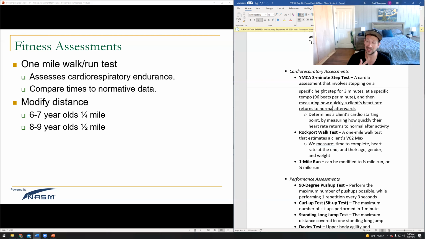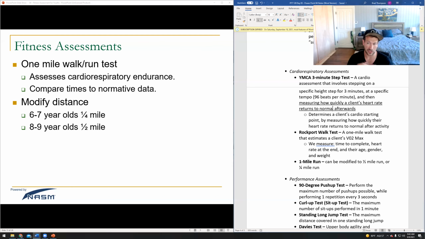And we need to make sure that we test their heart rate after the test is over for exactly the same length of time. So everybody goes for 3 minutes, they all turn around, they all sit, and I measure their pulse over the course of 60 seconds. I don't do 10 seconds multiplied by 6. I don't do 6 seconds multiplied by 10. I don't do 30 seconds multiplied by 2. I do it for a full 60 seconds because it's testing their recovery pulse.